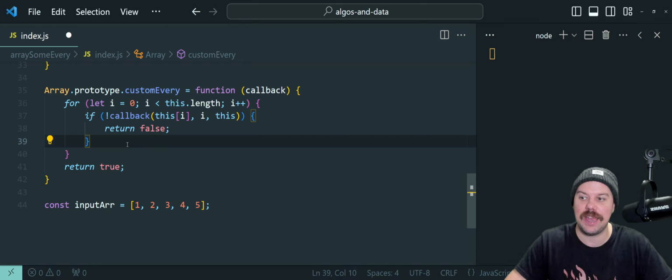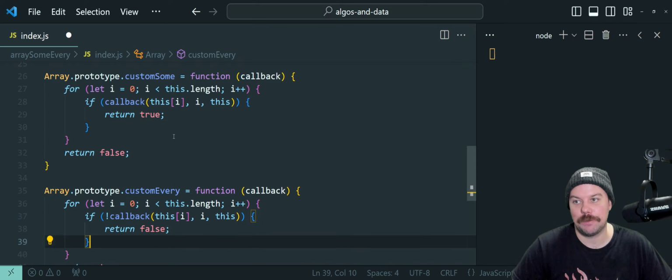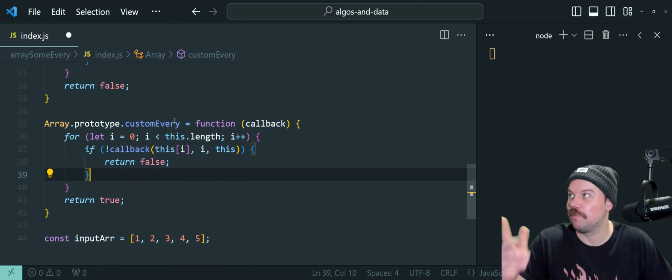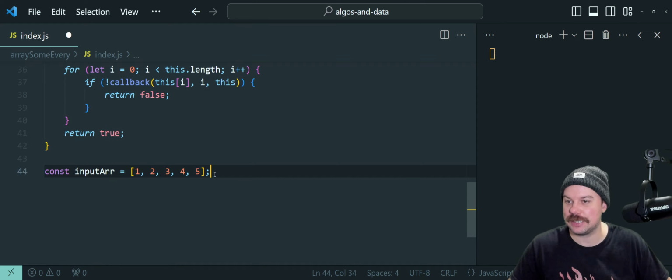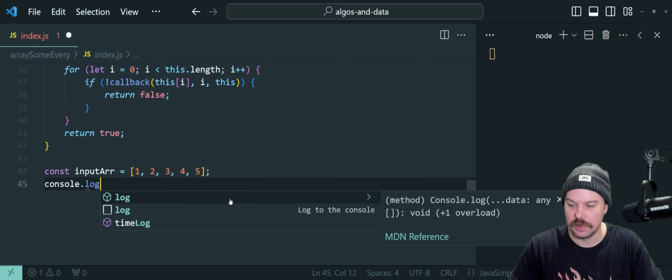That's how I can go through every element, and as long as it passes, we get true. If one happens to fail, the opposite of the fail, a false or falsy, would be true. Therefore, it returns false because something failed. Remember, that's the big difference, and that's all there is to it. So let's go ahead and implement some tests here and see what we can get going on, and then we'll sign this video off pretty quick today.